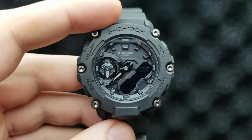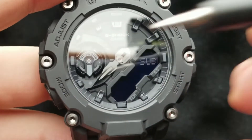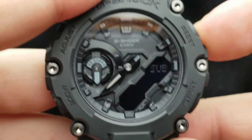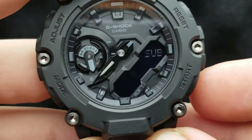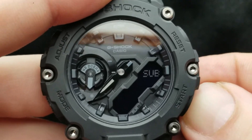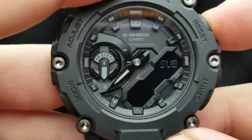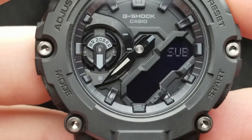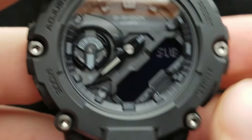First in a row of settings is setting our mode hand over here at 9 o'clock. The arrow should be pointing at 6 o'clock, or this dot over here. If it's not, press the reset button to move it in small increments, or the start button to rotate clockwise or anti-clockwise until you get it aligned exactly at the dot. As you can see, it's aligned exactly at 6 o'clock.